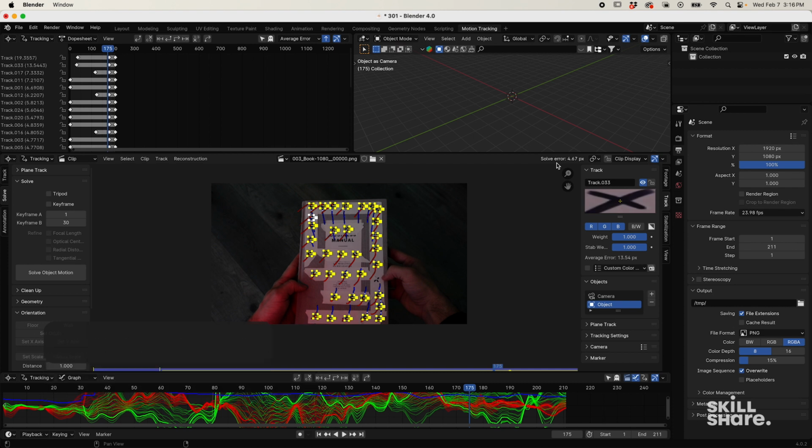Let's say you wanted to put something directly on the book, or replace the book with another prop. Because we're doing a hologram, which is going to be floating above the surface of the book, and because holograms can't even have their own little shakiness or glitches, we do have a little bit more leeway in what our error could be. So if we're not getting something below 1, in this case, it's fine. But here's how you can refine your track to get a more accurate solve error.